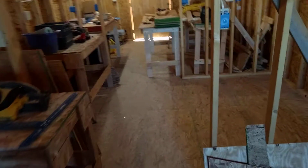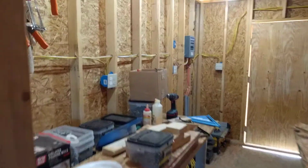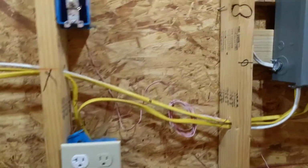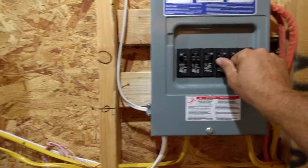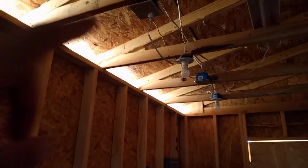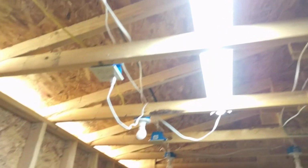Let's see what else in here. I'll shut the lights off. Everything in here is running off a battery still. So one of the cool tricks, let me show you this, if I can remember which circuit is which. This is 7, 2, 4, 6, 7. Okay. I turn the lights off. I've got plug-ins that are wired to the same circuit as these plugins off of this switch. So if this is still on, yes, okay.